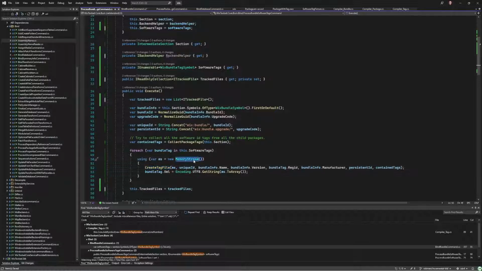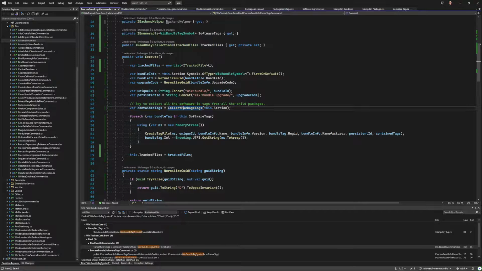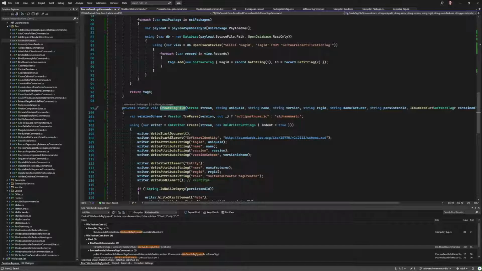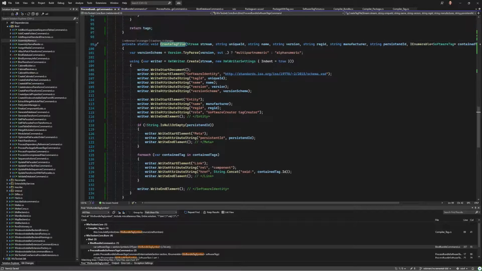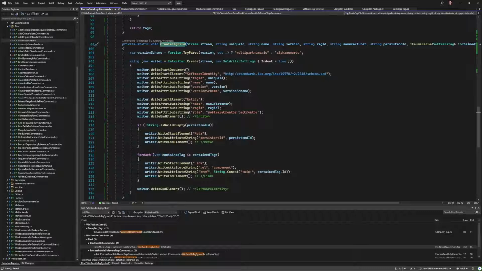Oh, you're using a memory stream. Oh, wait. Oh, dude, this doesn't create a file on disk at all. This is a much better way of doing it. Here I went all this work and I didn't have to because I just assumed it was going to be the same. All right, so what does it do? It goes through all the MSIs and collects any of the software tag information to create a roll-up. But what I'd forgotten is that when we get to the bundle tag, it goes ahead and creates this tag file, but it's just creating an XML writer.